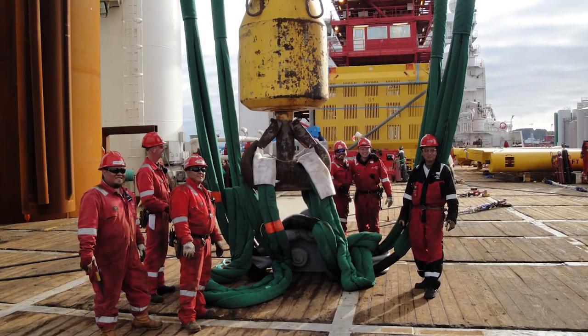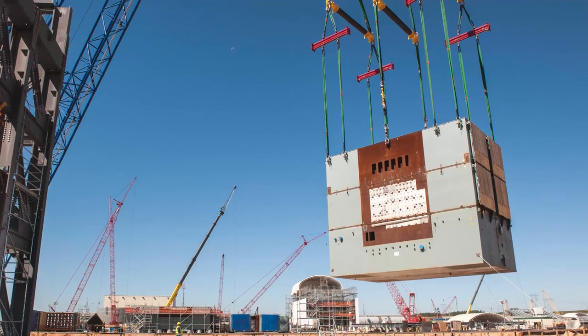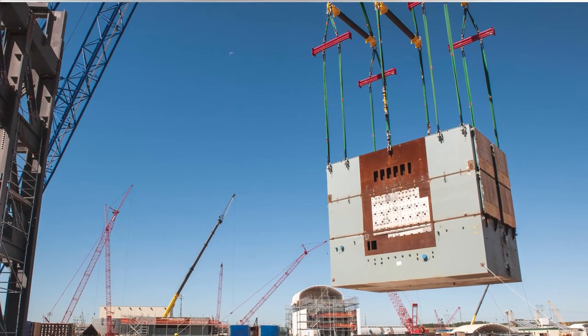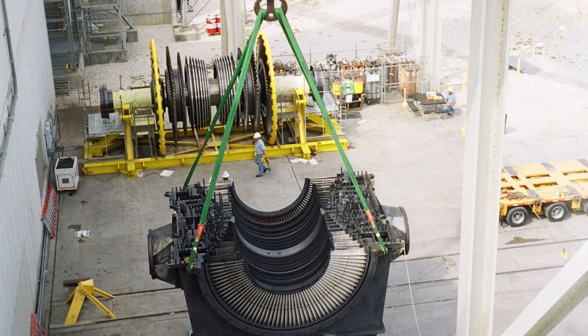I think the biggest thing is weight. I mean, you talk to the users out in the field, and even sometimes when they have a difficult application where they need us to help them, they'll tell us, we don't want to go back to steel. It's too heavy. It's too cumbersome. We'll figure out a way to use twin path. The guys in the field, they just don't like using steel if they can avoid it, especially on the larger lifts. And that's the other thing, lifts are getting much, much larger.